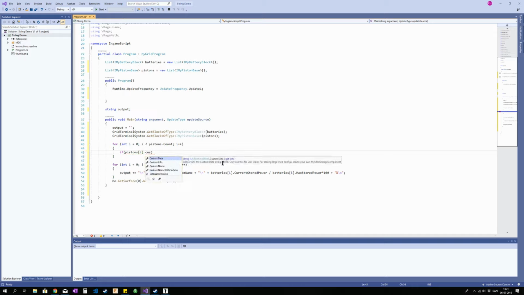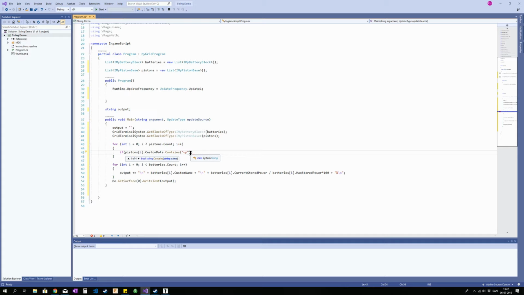CustomData Contains this string here. So I'm just gonna say, let's call it "up". So if the custom data on the piston we're on right now contains "up", it doesn't matter if you have a ton of other text in there.